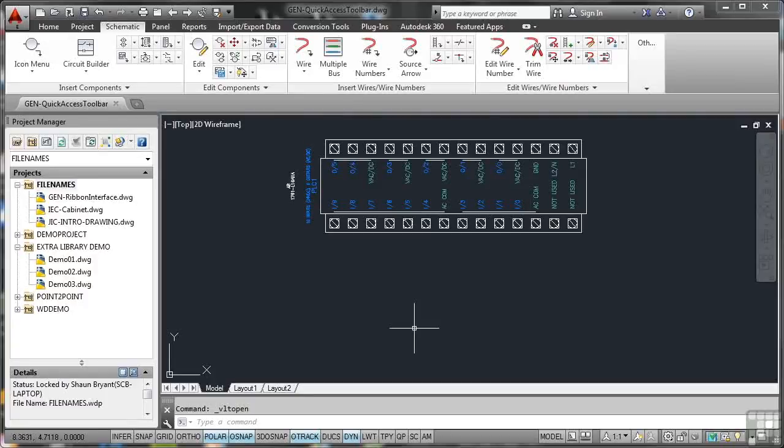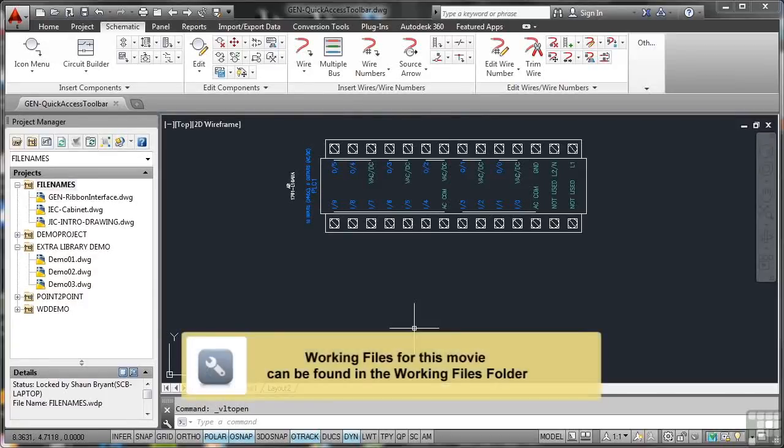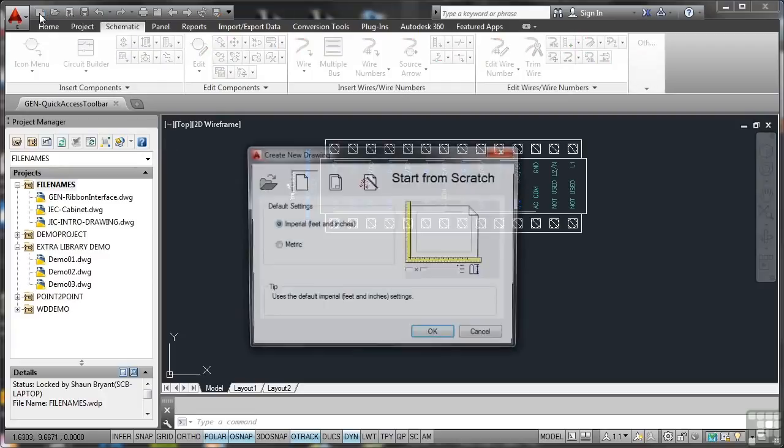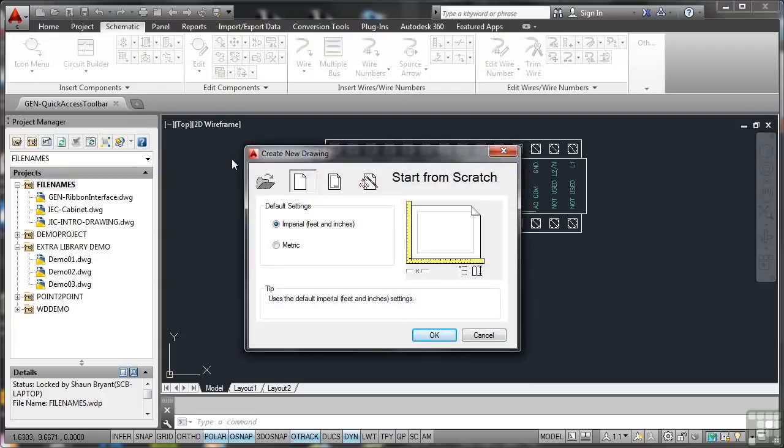You'll notice I use the Quick Access Toolbar in AutoCAD Electrical a lot while we're going through this course. The Quick Access Toolbar is up here at the top of the screen. So you'll see there we've got New. That's very self-explanatory. If I click on New, it takes me to the startup dialog that we set up previously, and it allows me to set up new drawings, blank drawings, drawings from templates, and so on.